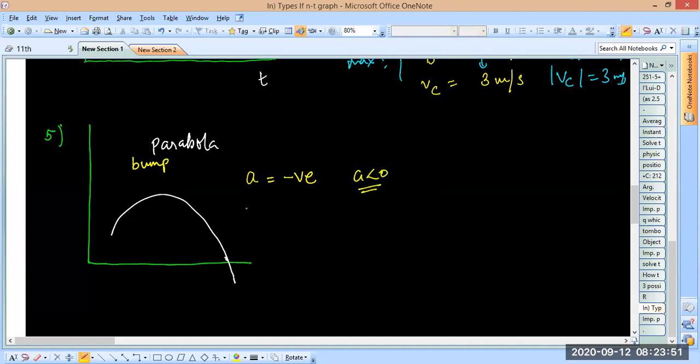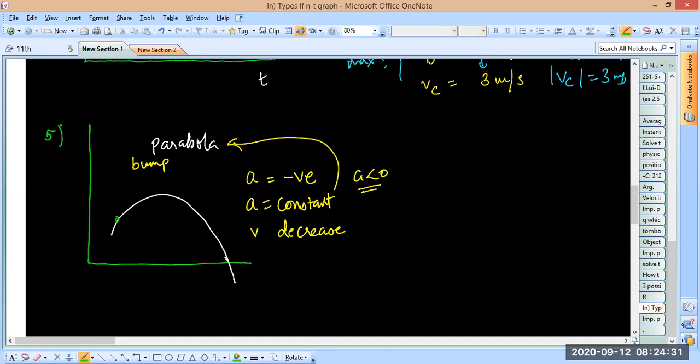Then acceleration is constant. Again, why is it constant? It's because this graph is a parabola. The reason, as I said, we'll talk about it later. What would you say about velocity? Velocity will, no Resha, that's wrong. Velocity will decrease, yes. Velocity will decrease, right? It may be positive, may be negative, that makes no difference. The velocity will decrease. Have a look at this.